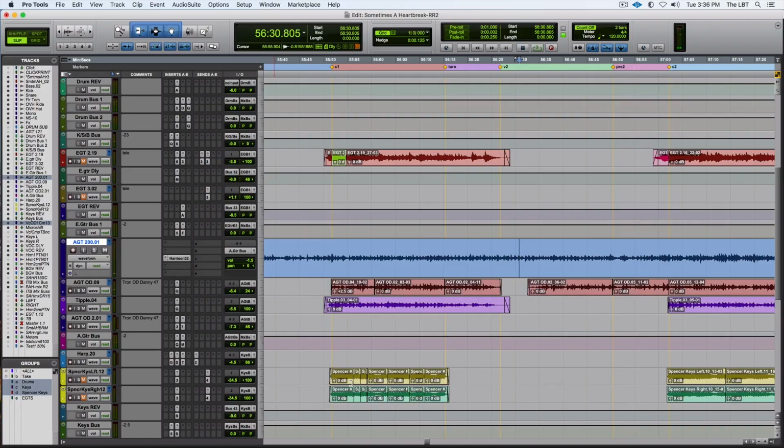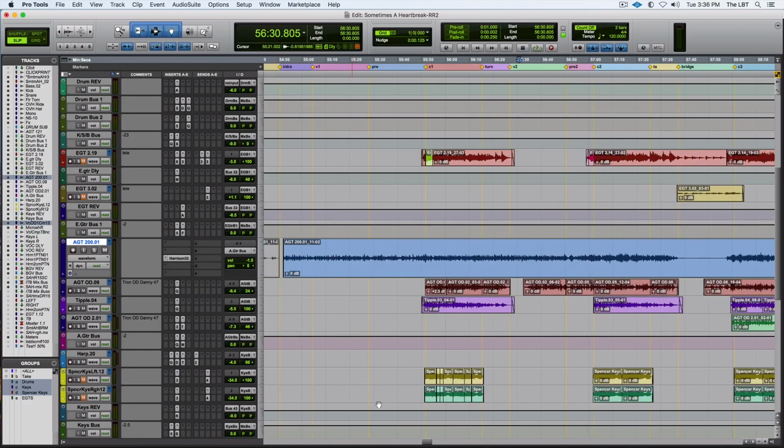Now, it doesn't necessarily offer us a much different part. It's sort of loosely doubling the main acoustic, but it just gives us a little bit more of a stereo image, a little bit more content. It just makes the track feel like it's developing. So let's get to the chorus here.